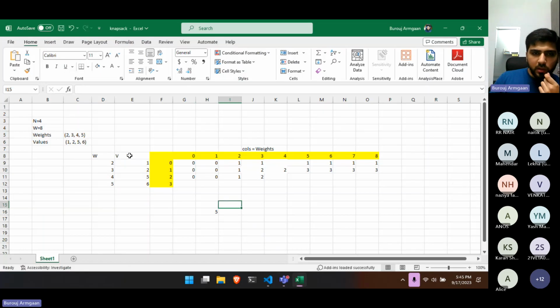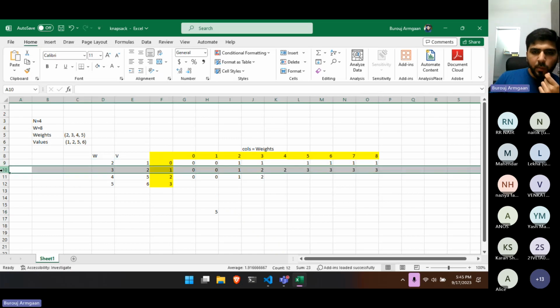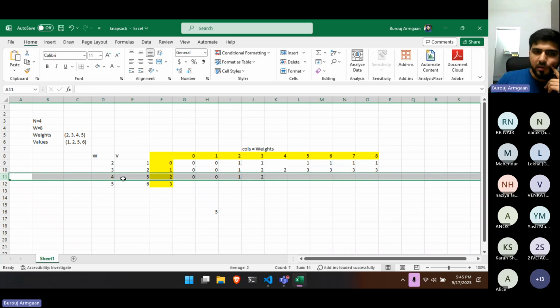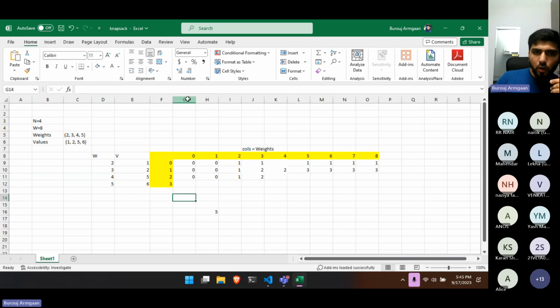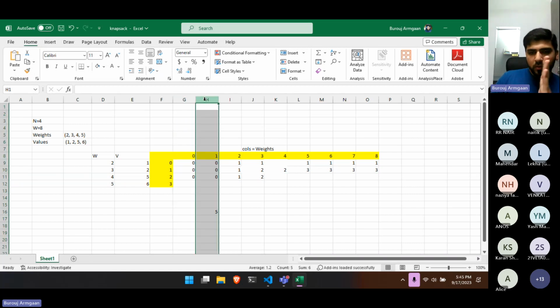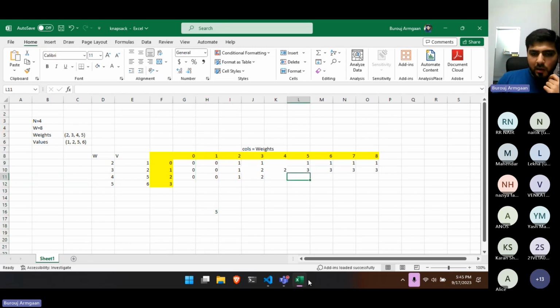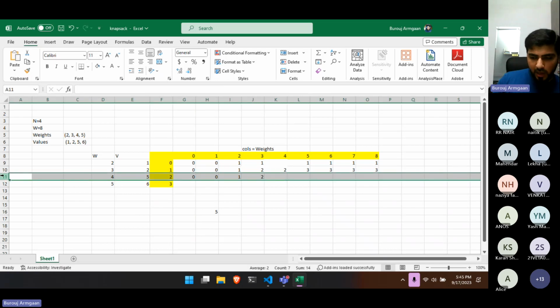In our DP table, a row signifies an item and everything above it. That is, let's say if I am at item equal to 3, I am considering the third item and the items above it, not the items after it. A column signifies the max weight that I can currently hold. So let's say I am at a particular cell and I have to make a decision, should I include this new item, that is the item in this current row. Now, the best case scenario is that I add the item and I keep everything that I had before it.